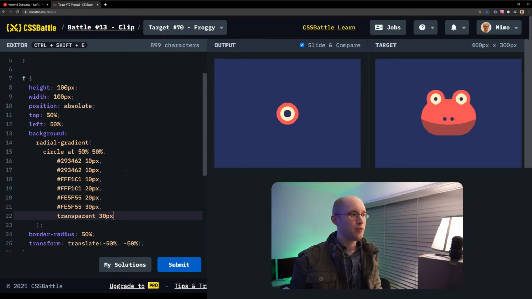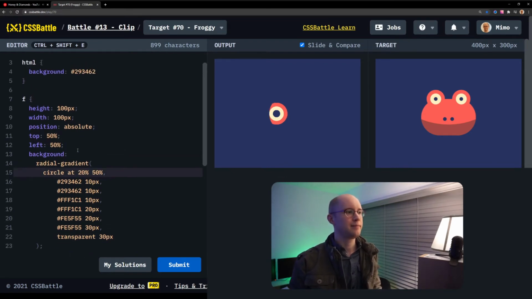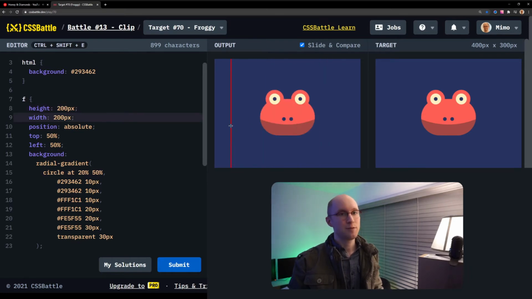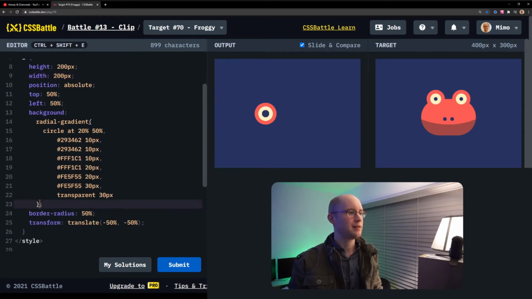And for this eyeball, I mean, there's two of them, right? So we gotta duplicate the eyeball somehow. So it's offset, it's not right in the center, it's offset by 20, however, I don't know this value yet. But you can see it's sort of cut off because it's defined by that 100 pixel tall, 100 pixel wide shape we got going on here. So if I increase the size, it gives more space for that gradient to breathe.